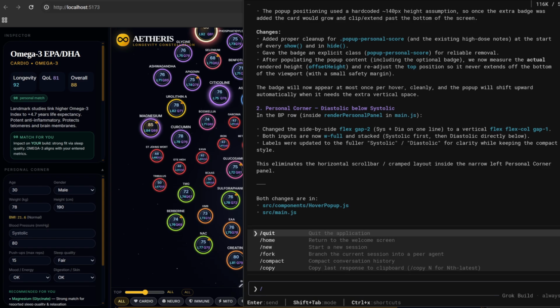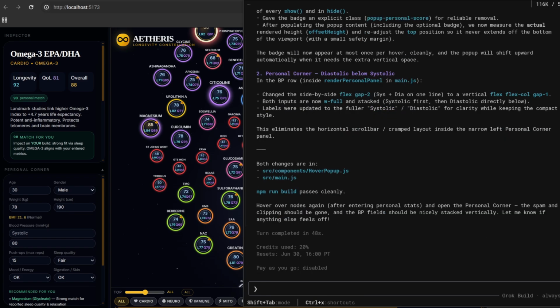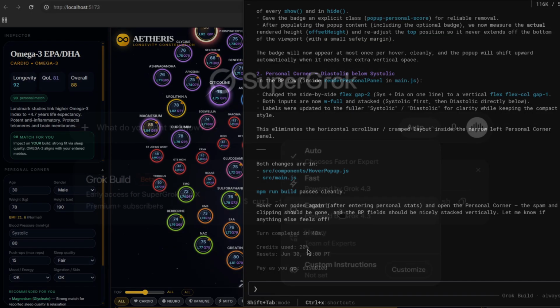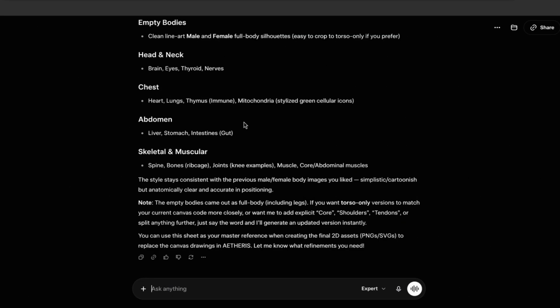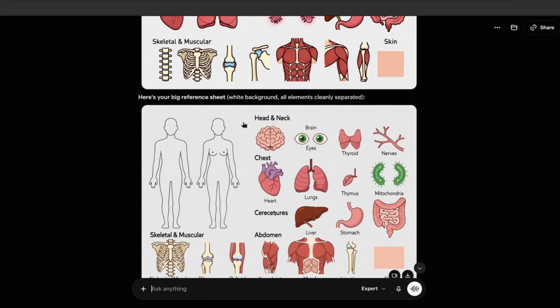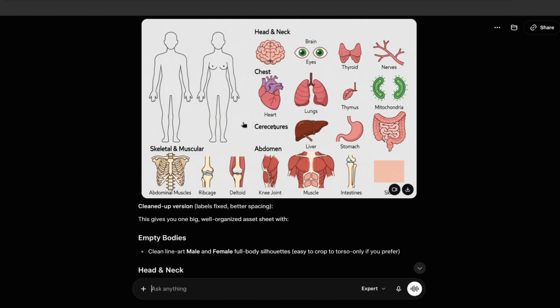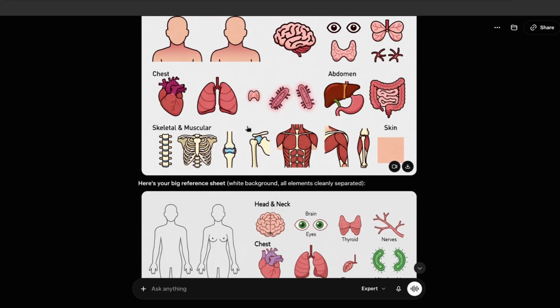You can see from these small fixes that our token usage did not increase even by 1%. With the small fixes out of the way, it is time to start making images. Since with the $30 subscription for Super Grok we get Grok Imagine, I just decided to use that and create these little PNG images which we can use for our application.